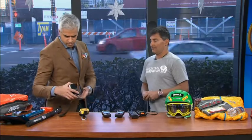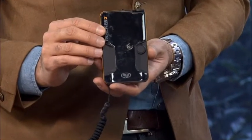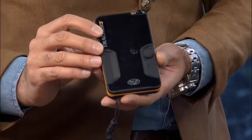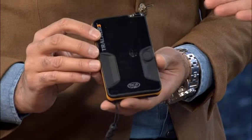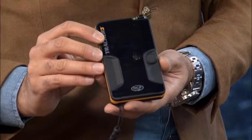Okay, what's unique about this tracker right here? Well, no one should go into the backcountry without taking an Avalanche Skills course. That's number one, getting the information. And you're going to learn how to use all this gear, and you need to carry a transceiver. You would wear one, I would wear one, everyone in the group wears one.